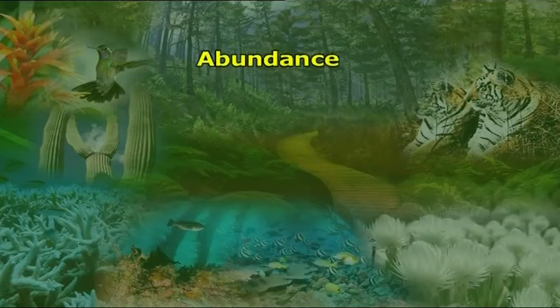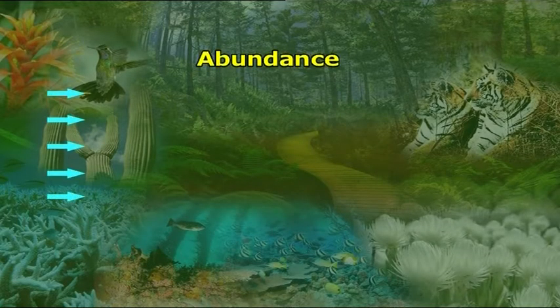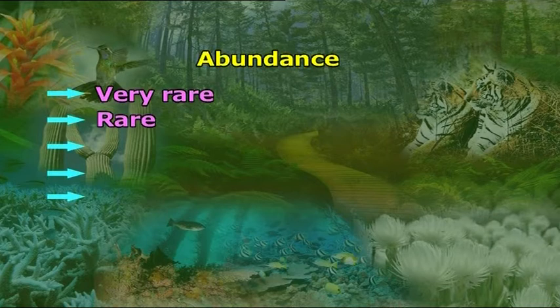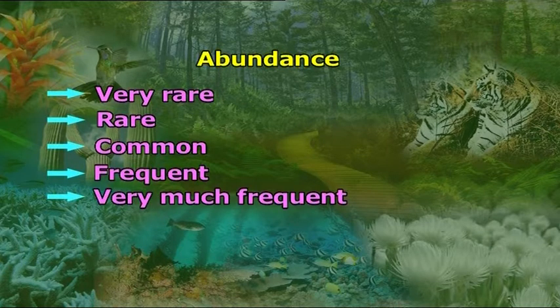Abundance. Although related with density, abundance may not be expressed generally in quantitative terms. Organisms, particularly plants, are not found uniformly distributed in an area. They are found in smaller patches or groups, differing in number at each place. Abundance is divided into 5 arbitrary groups depending upon the number of plants. The groups are very rare, rare, common, frequent and very much frequent.